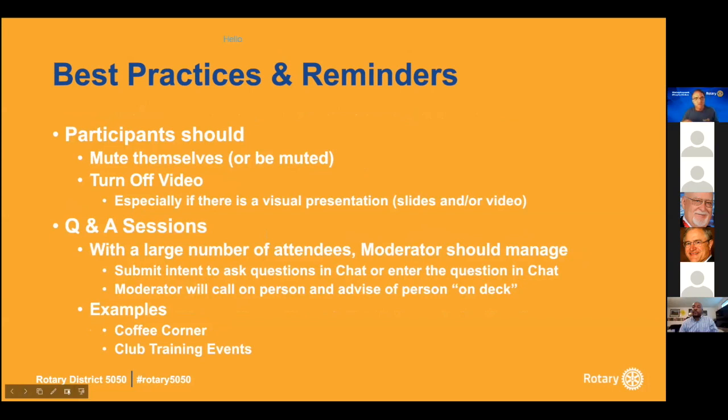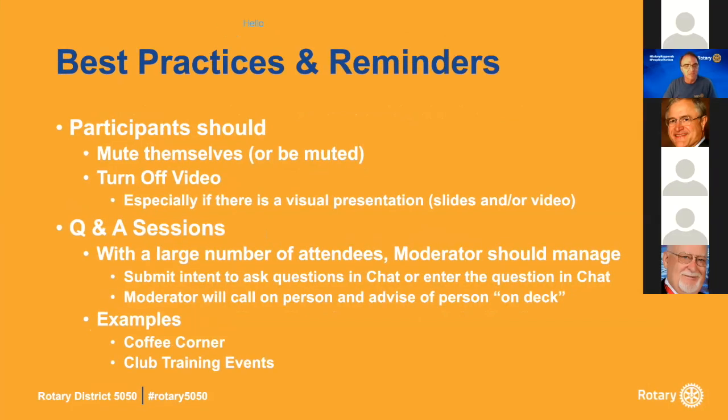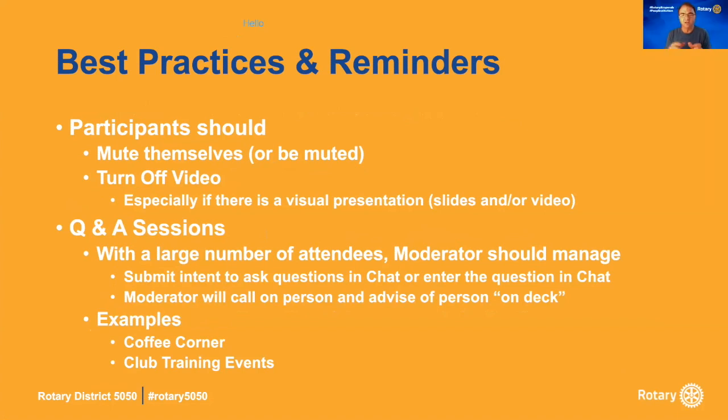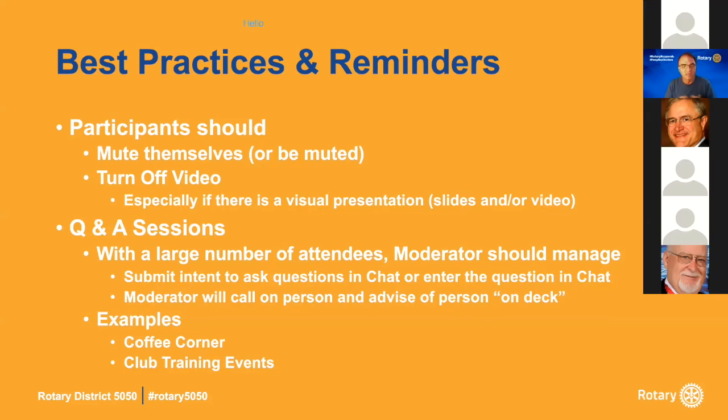Keep yourself muted, as I talked about, and turn off your video. I mentioned that. And if you have a large number of attendees for your question and answer session, then the moderator should manage that. That way the presenter doesn't have to worry about trying to read those chat messages or whatever. And you can either say in your message to the moderator, hey, I want to ask a question, or you can put the question in the chat. Maybe 2 or 3 attendees have the same general question, so the moderator can blend that into one question.